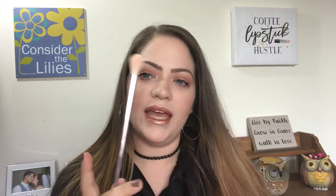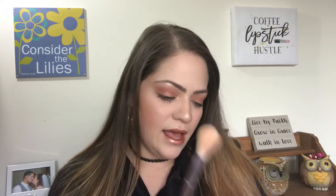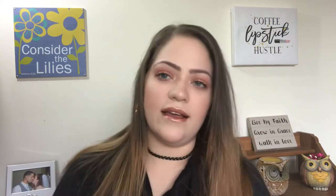Let me show you a few. This is the highlighting brush — it gets really perfectly into where you have to highlight. It reminds me of the Morphe M501. This is a really great contouring brush, and these are dirty because I've used them. This is a really good blush brush — fluffy at the end but still pretty dense. And then this is the powder brush; I absolutely love it. There are very many uses you can get out of these brushes and the set comes with 10 of them.